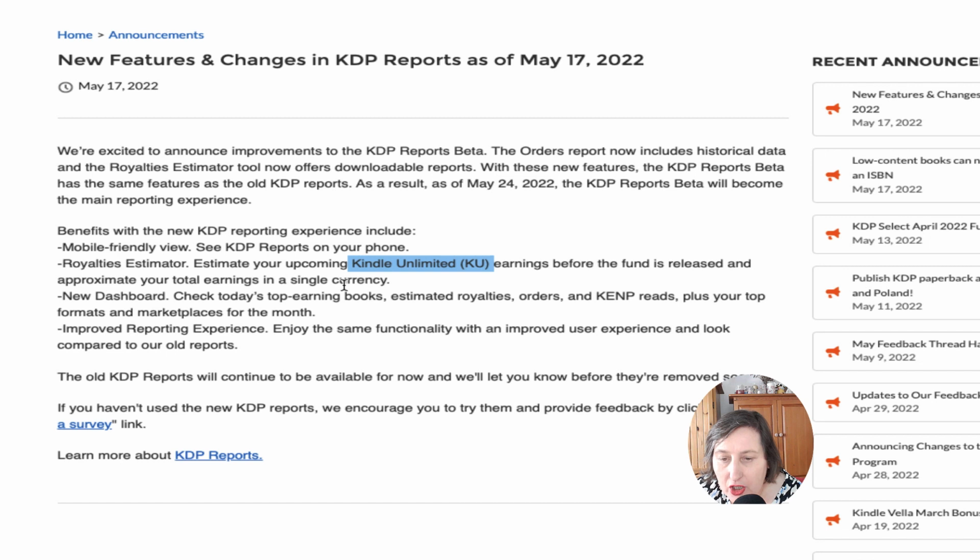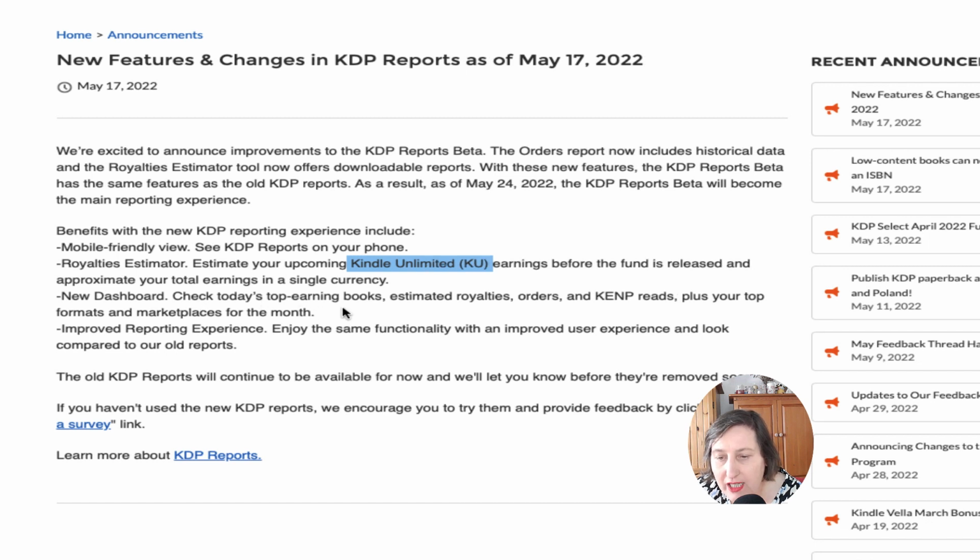So you'll get to know that. Then the new dashboard, check today's top earning books, estimated royalties, orders, and Kindle Edition Normalized Pages Read. So that is to do with if your book is in Kindle Select, plus your top formats and marketplaces for the month. So it basically is another good news.